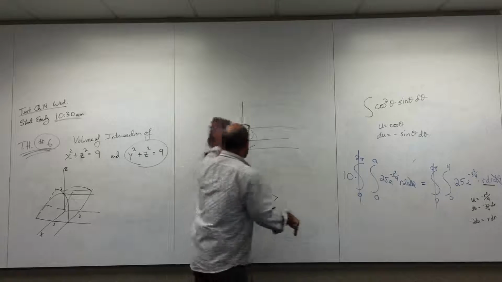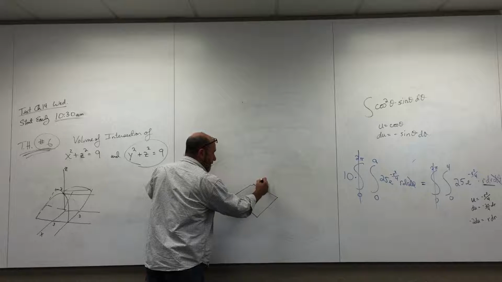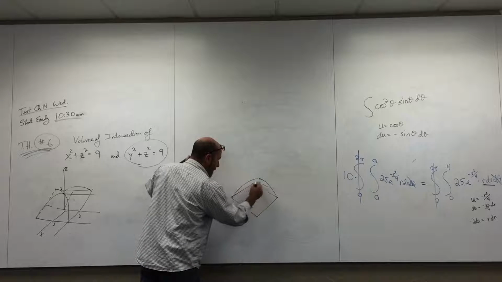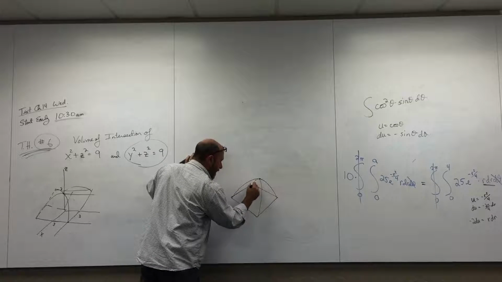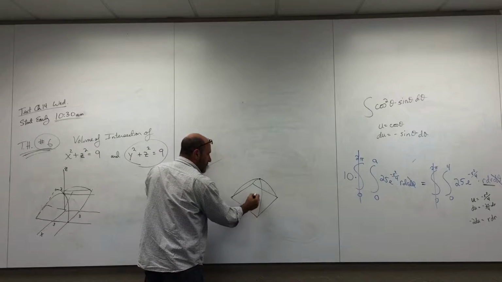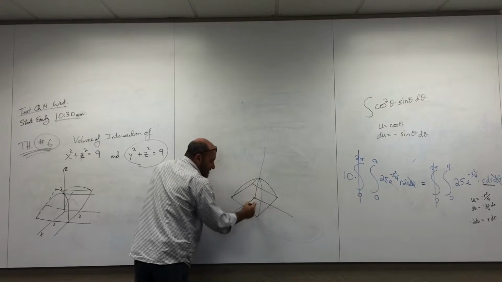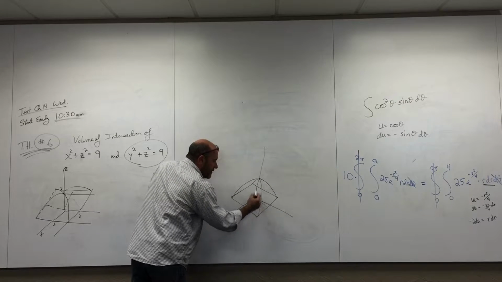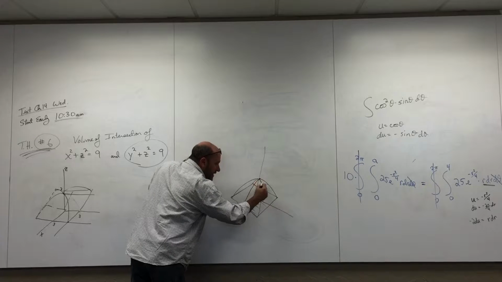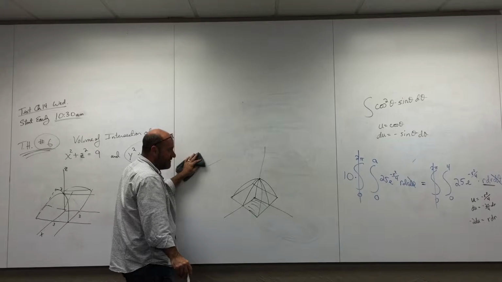That's kind of a mess, but that's kind of the top half of it. See, my z-axis is coming up here. My x and y-axes are here. And so I'm looking at just this, and then I've got this border coming here. You with me? Okay, cool. Now I'm getting better.